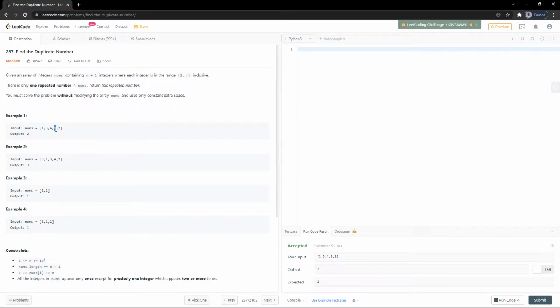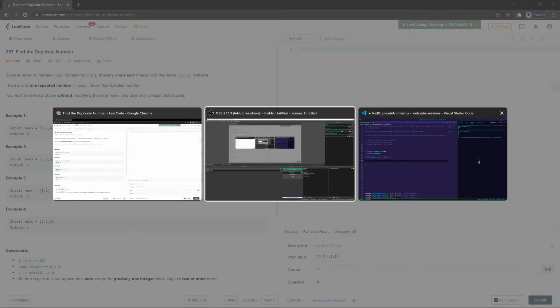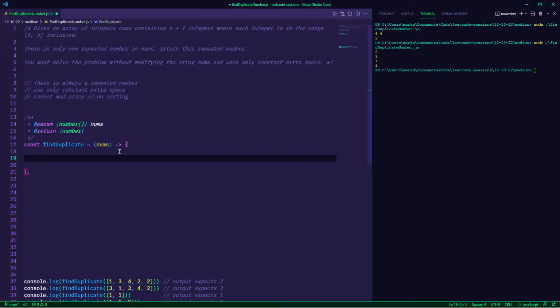And then this 2 would point to 0, 1, 2 to this 4, and then the 4 would point to the 2. And that's where we would have a cycle, because the 2 would point to the 4, 4 would point to the 2. So in a linked list, this is a cycle. Floyd's algorithm is used for cycle detection. You can look up Floyd's algorithm on Wikipedia. I'm not going to go over it, but I'll show you how to do the algorithm.